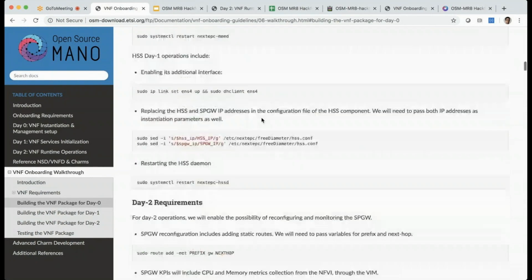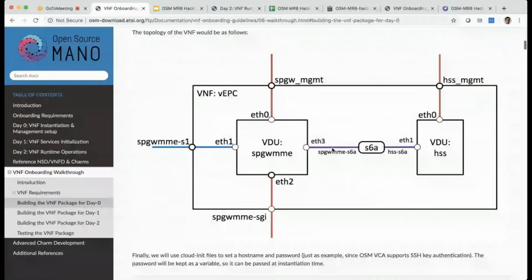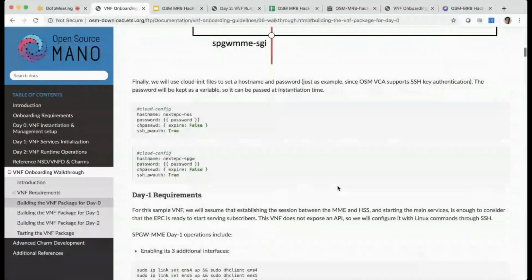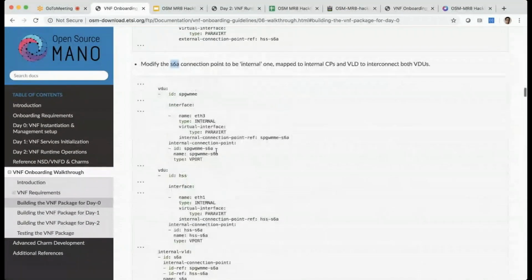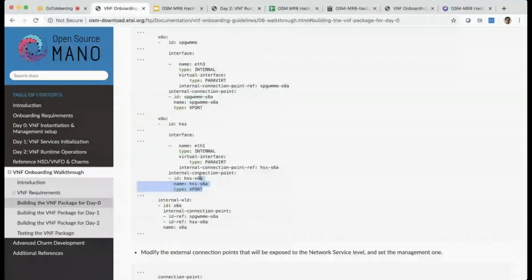So this interface between both VMs needs to be converted to an internal one. So then Ethernet 3 would change to being internal and having an internal connection point reference, which is specified underneath. And we will have another in the HSS. And finally, we will have the virtual link that interconnects both at the global level of the VNF.